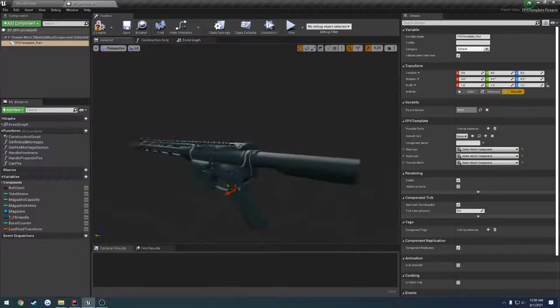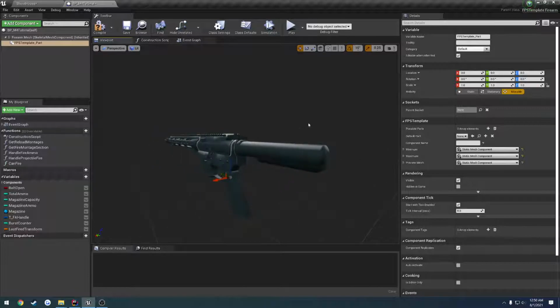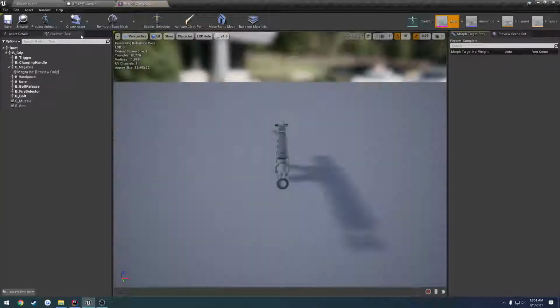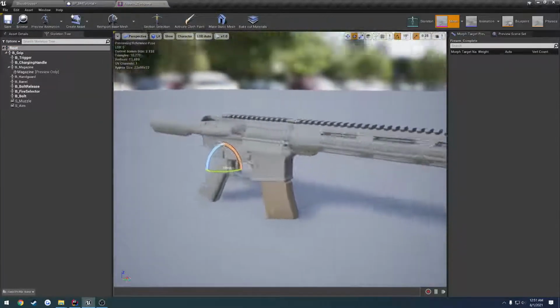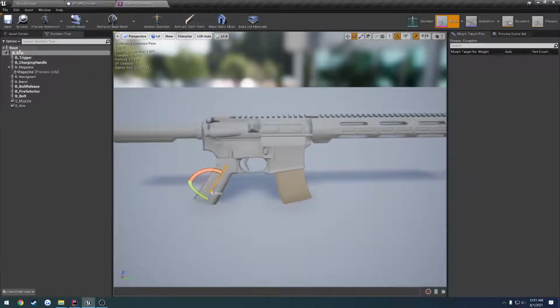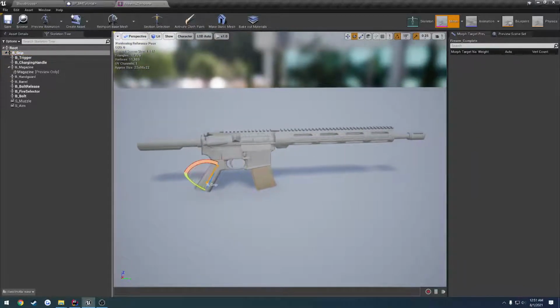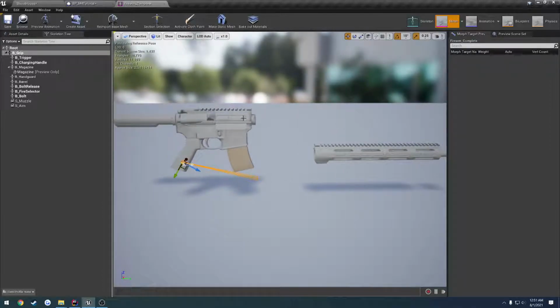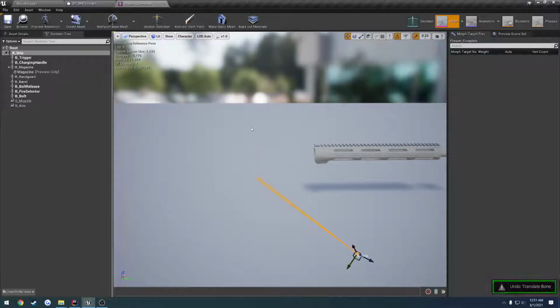This is where it's going to depend on your actual firearm skeleton. My skeleton hierarchy might be different from yours. Let me go ahead and view it so you can see what I mean. I have the actual root bone, and then I have a grip bone. That way I can attach the firearm with the root bone and then animate the firearm's position with the grip bone, so the root stays in the same exact place. That way I can animate the right hand coming off of the firearm if I need to, for things like inspecting the chamber or chambering a round. I would use the right hand to insert the bullet. So that's what that's for.